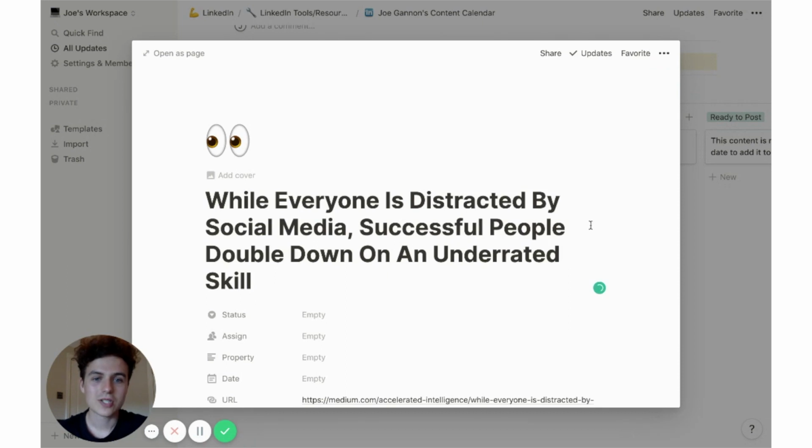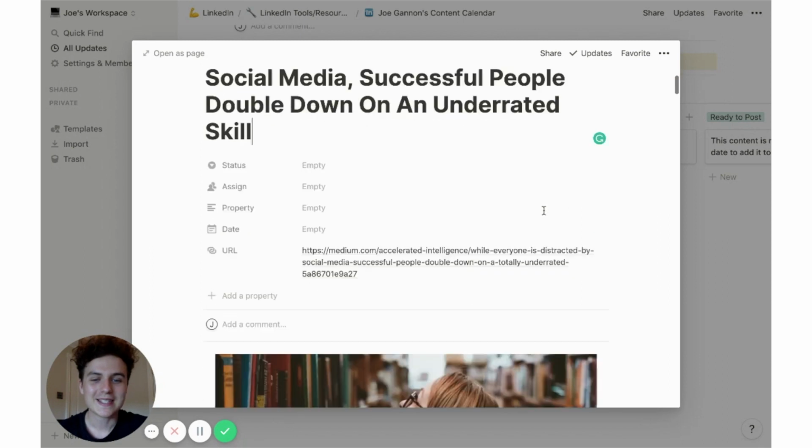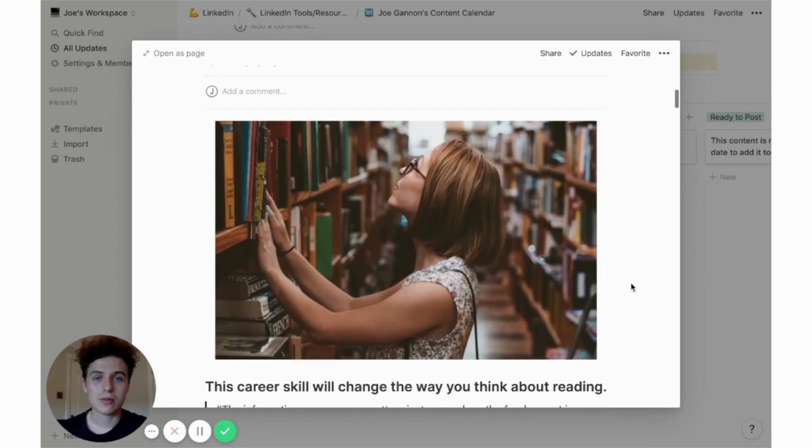All we have to do then is jump into the article. I did actually add this icon that doesn't come up. But as you can see here, the link of the article pulls through, which is really handy if you are working in a team. And also just for your future reference, if you lose track of an idea, you lose track of an article, you forget where you found the article, all the media and the text pulls through into Notion.